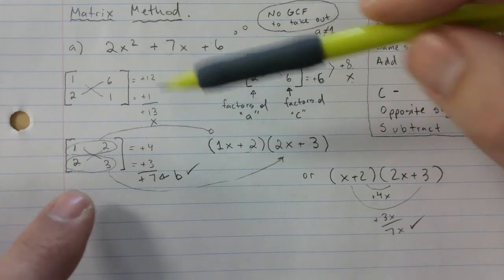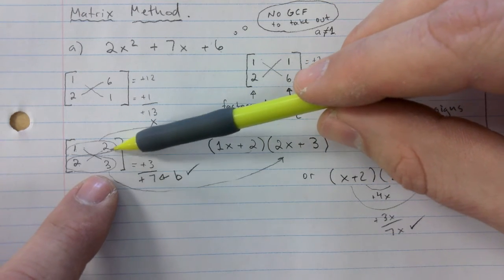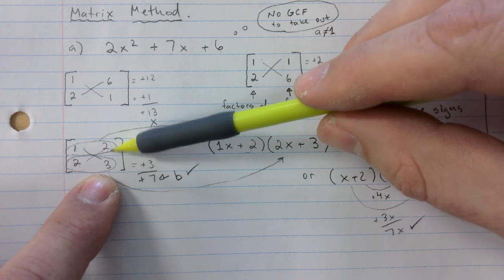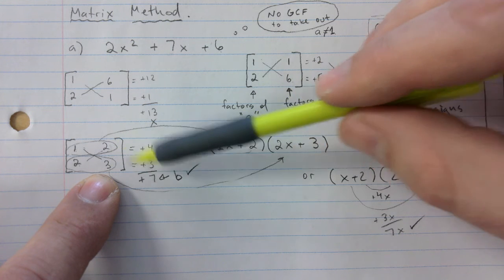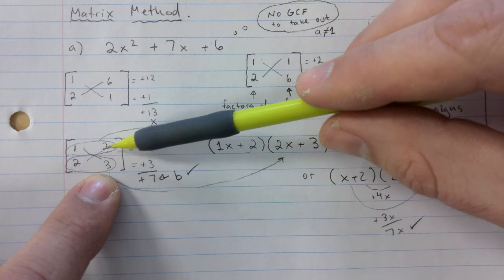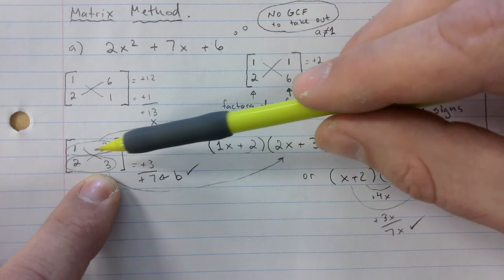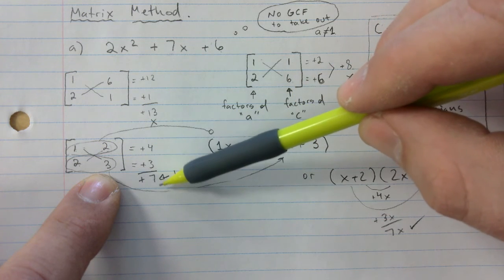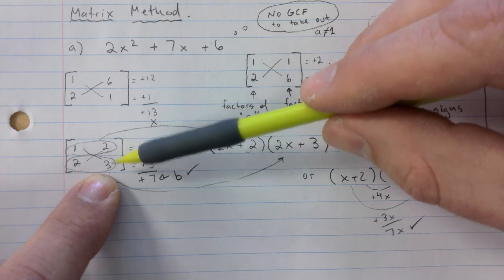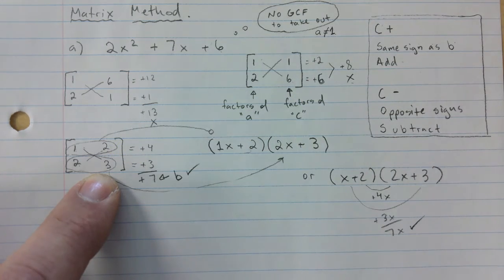One more word of caution here. If you had flipped this, if you had put the 3 up here and the 2 down here, on the one that worked for us, it's not going to work. It's going to be a completely different answer. It will be 2 times 3, which is 6. 1 times 2 is 2, that would be 8, right? That right away would change this. So it is very important to keep the order in the right place.